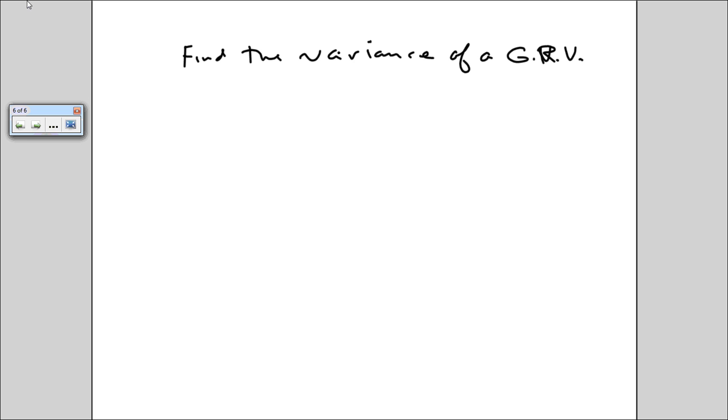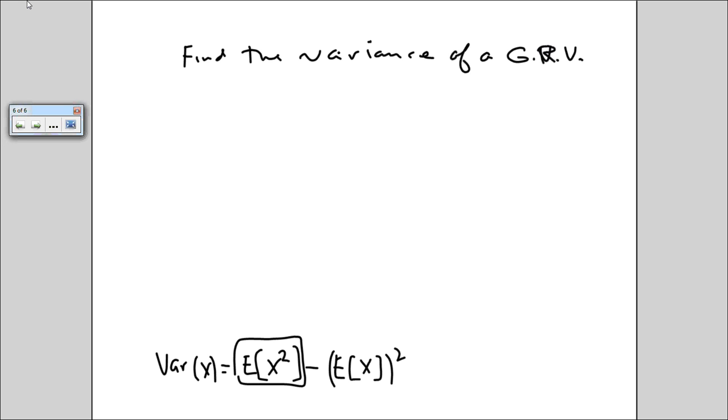Now, remember, I'll write this on the bottom, the variance of the random variable x is E of x squared, something we don't have, minus E of x, something we do have, but we have to square it. That is, we're going to put most of our energy into finding E of x squared. That's usually the whole job in finding the variance once you have the expected value.